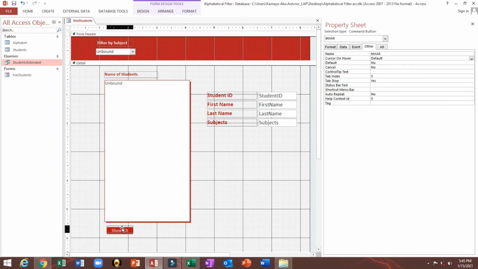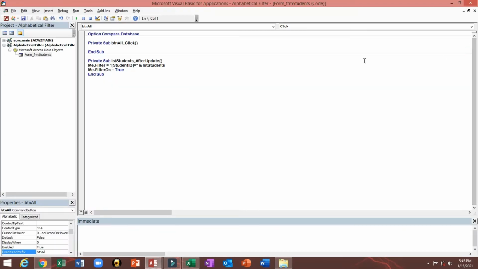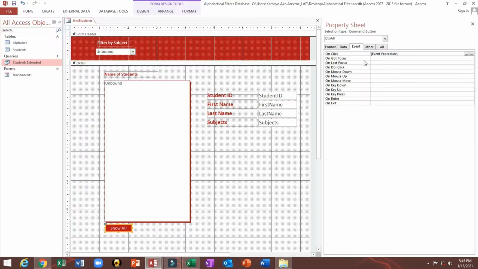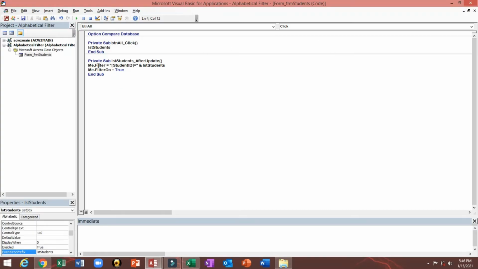So we'll put an on click event. Then if we click this button, we will call our list box LST students. This is LST student. We'll copy to avoid any wrong spelling. Students.RowSource.